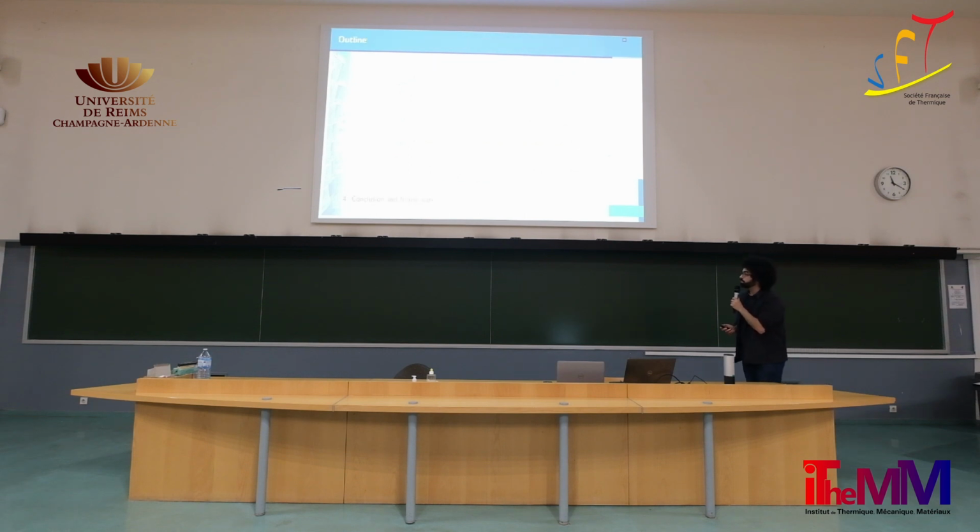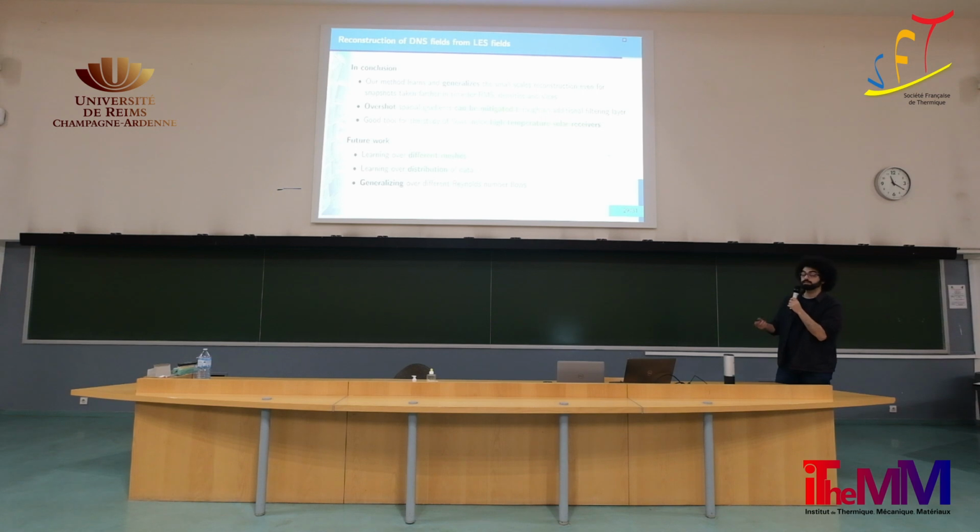Let's now conclude this work. We can see that this method manages to reconstruct the small scales taken from LES, and generalize over time steps unseen during training. We can also see a slight overshoot of spatial gradients and of the RMS values, but this can be mitigated through a mild convolutional filter after the super resolution step. And this is a generally good method for the study of high temperature solar receivers.